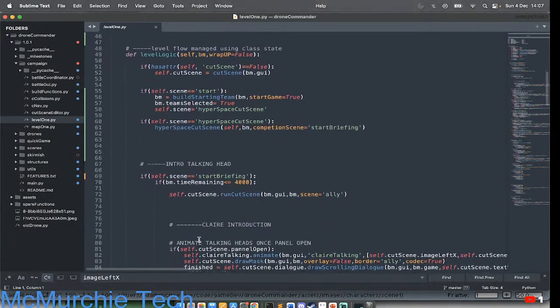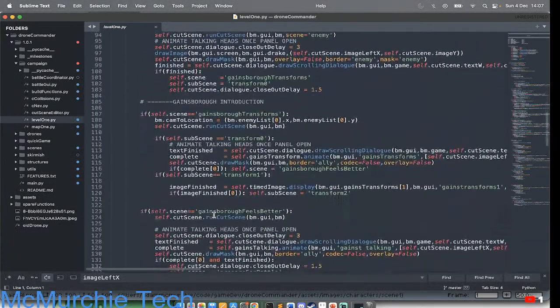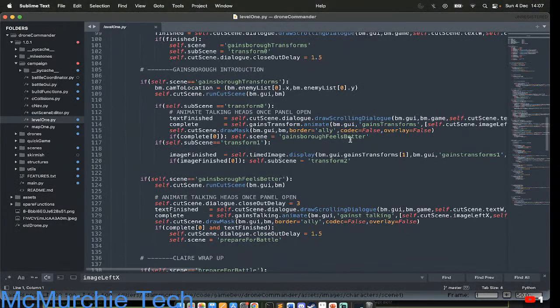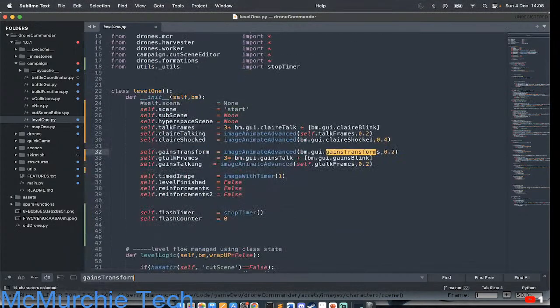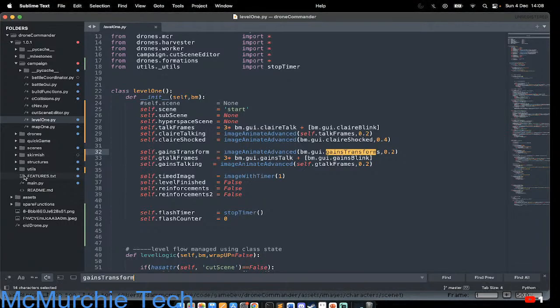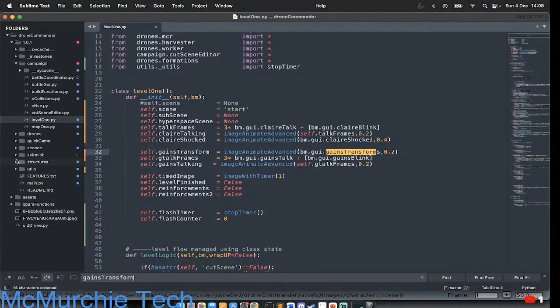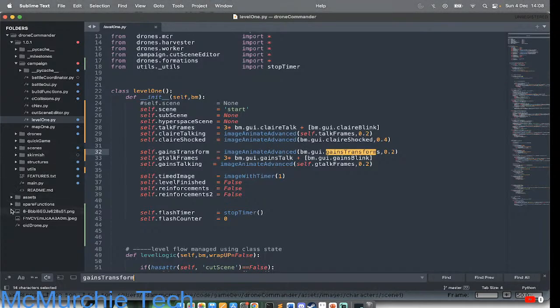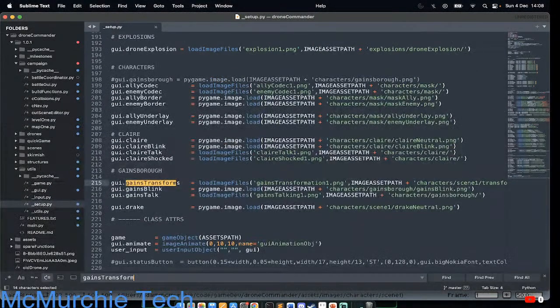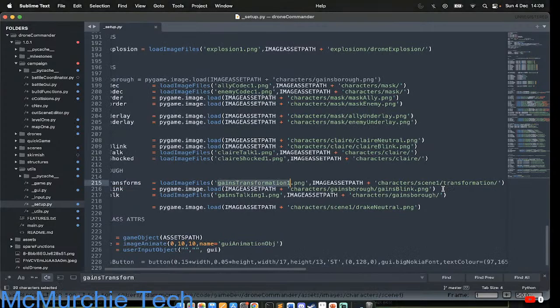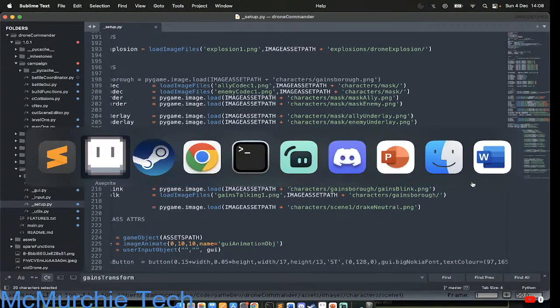So in level one, I start the briefing, and at some point I have a transformation. One of the characters turns into a vampire, and the character I'm using gains a transform. So let's find out what that frame is. It's in here. This is how I find programmatically what images I've used, just to be sure. So my setup is where I set this character, and I know that it's in my character scene 1 transformation, which is kind of what I expected.